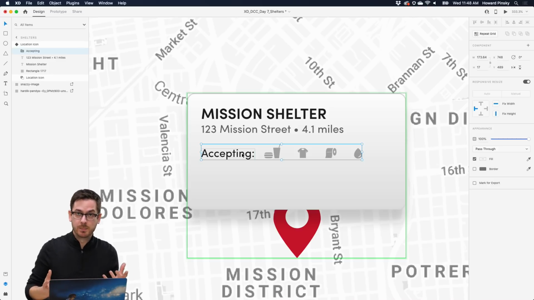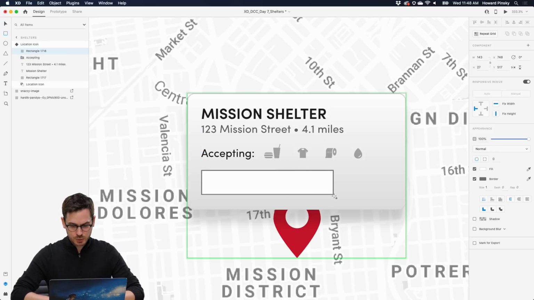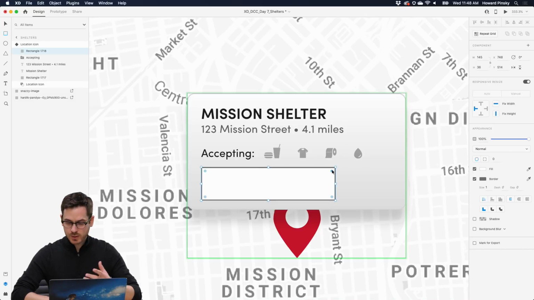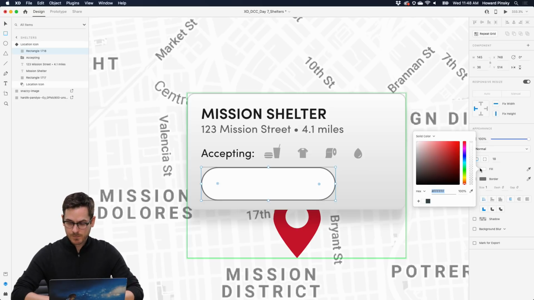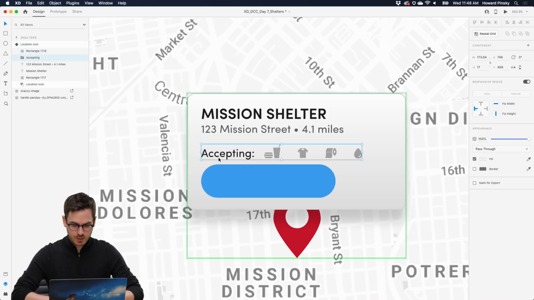One of them is a button to become a volunteer. So we're going to press the rectangle tool. Maybe I'll draw one out just like this. That looks pretty good. Maybe you can make it a little bit bigger. And I may want the corners to be completely rounded, so I'll just grab those handles, drag them in like that. And I might want to choose a nice blue color that's gonna really stand out when someone pops this card open. I can turn off the border. That looks good. I can always adjust some of these things as I'm designing.